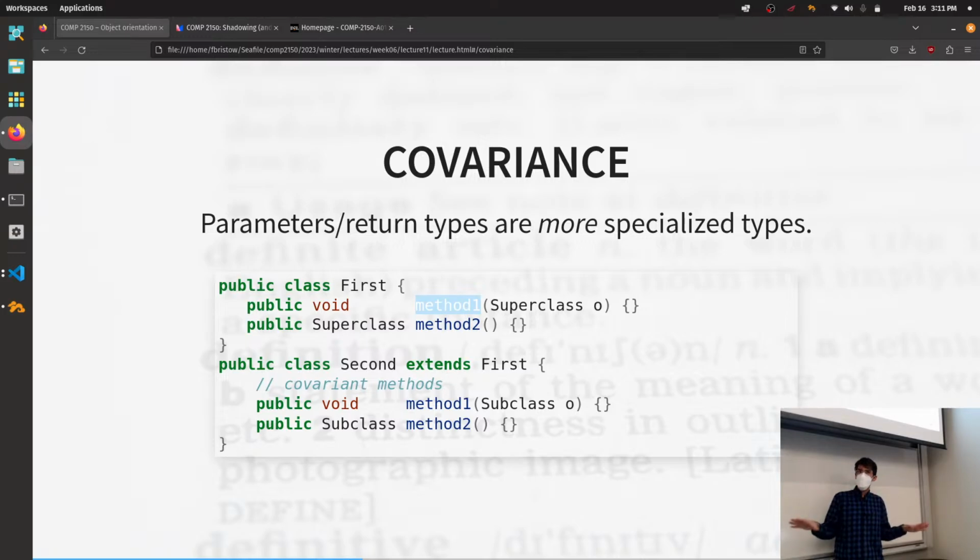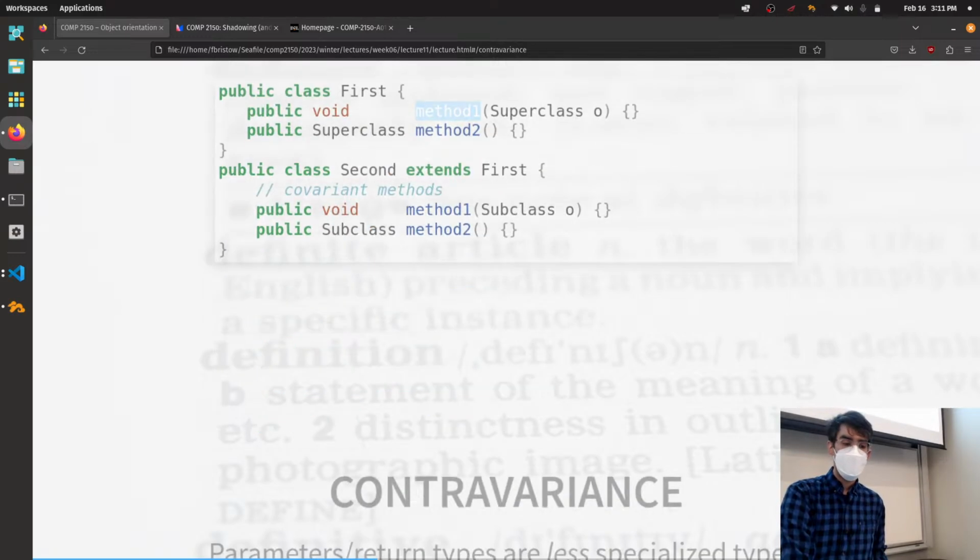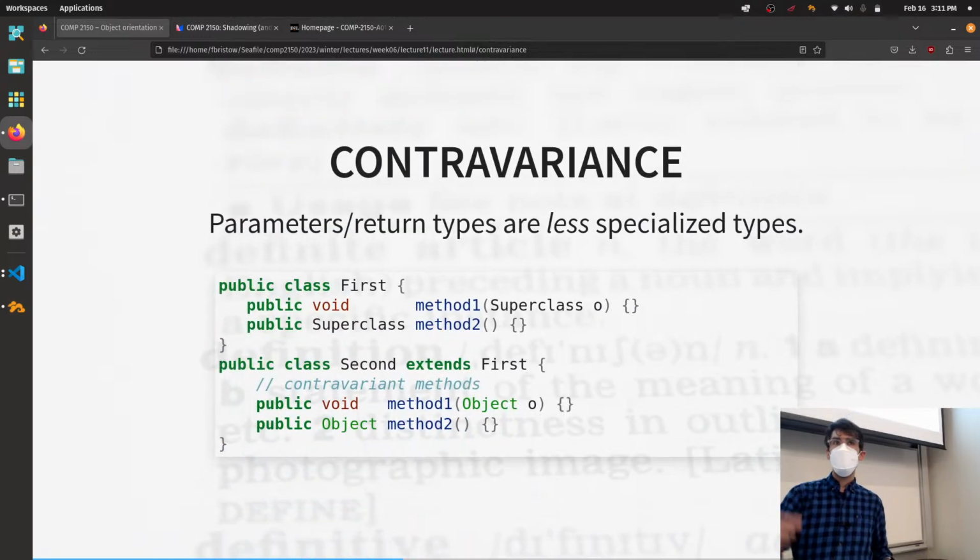So very broadly and generally, this is a covariant relationship between these two classes and their method. But Java is a non-variant language. So those are just two separate methods. So it's almost as though their types are not necessarily related at all. Contravariance is the opposite. The subclass has a higher class in the hierarchy than the superclass does.